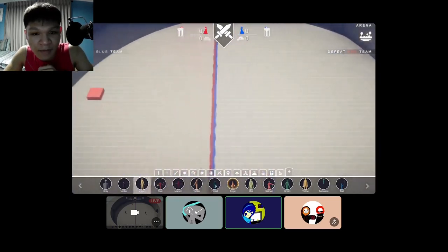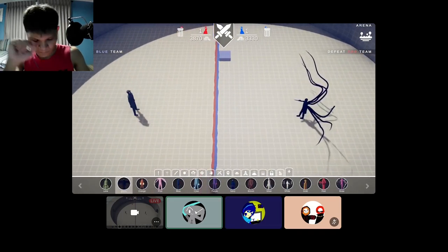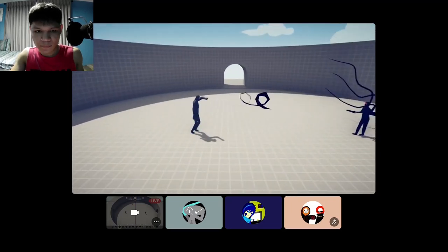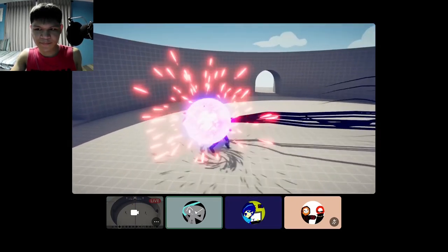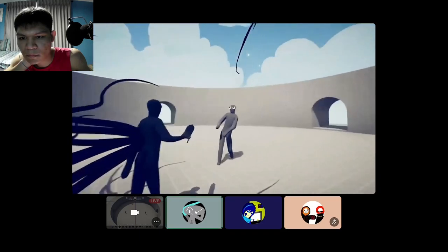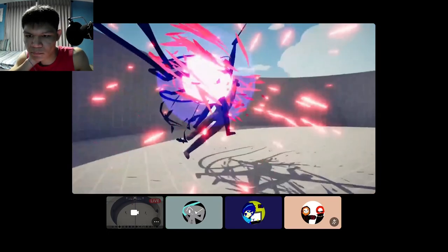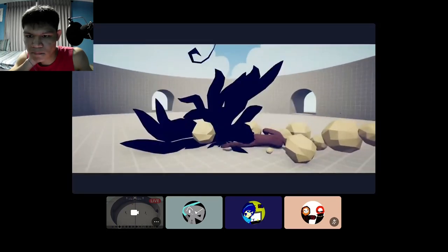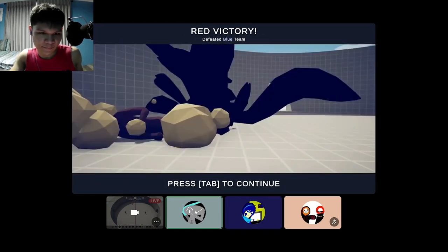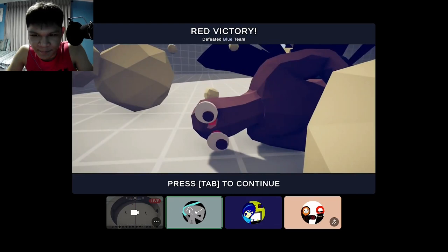Alright, so we have red side Gray with the super strength versus the blue side Black with darkness. Starting in 3, 2, 1, and go. Oh my god, are you serious? Whoa, alright. Look at his eyes. The googly eyes. Dang, look at this. Oh, red side? Oh, Gray. Makes sense because I did adjust Black. Alright, not bad. We are doing good so far, somehow.